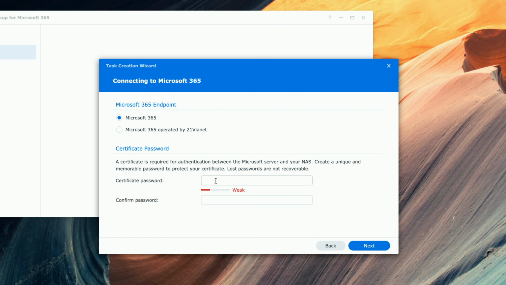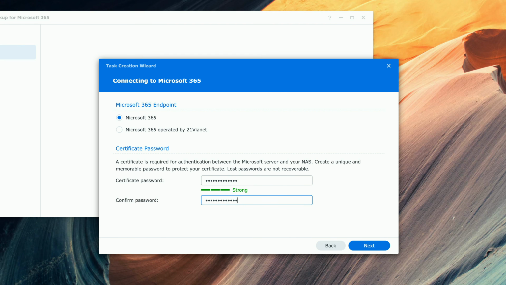And we also need a certificate that's going to be required for this to work. So you need to set a strong password here in order for this to work correctly. So I'm going to type in something that hopefully passes muster here with the password manager. And at this point, I would write the password down because we're going to need the password in a little while to create that certificate. So I've got my strong password typed in here. I'm going to click on Next now.